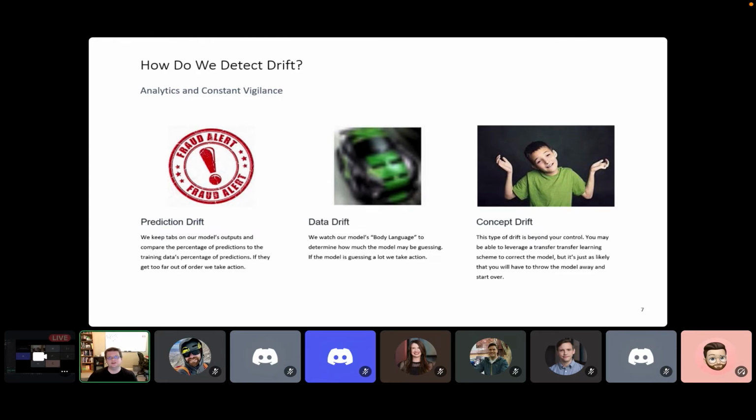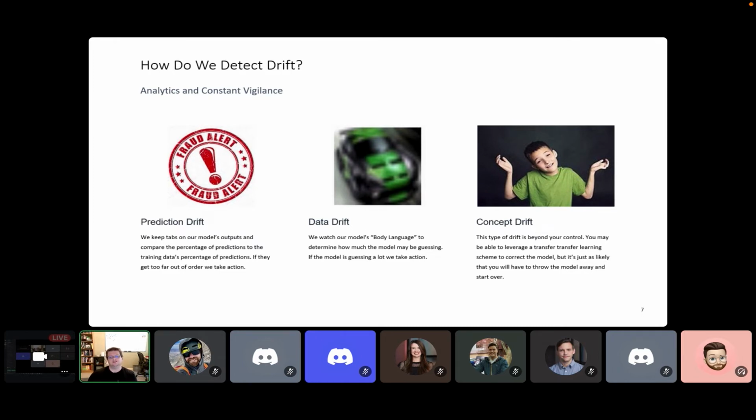For data drift, what we need to do is develop a way to look not just at the inputs that are being provided into the model, but the model's response to those inputs. We call this the body language of the model. If you give a model an input and you evaluate not just the output that comes out, but also the way in which the model makes the decision for you, then it's possible to tell the difference between a model saying, yes, this image that you're showing me is a car, and a model that says, yeah, it kind of looks like a car. Those are the sorts of things that we need to be able to figure out when we're trying to detect data drift. And we'll talk a little bit about that in a second.